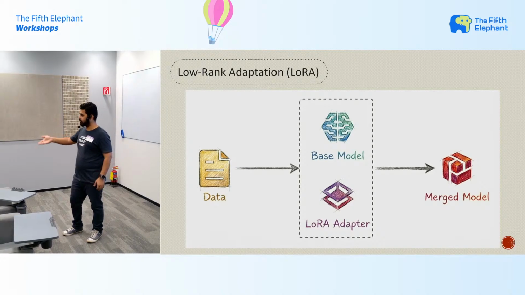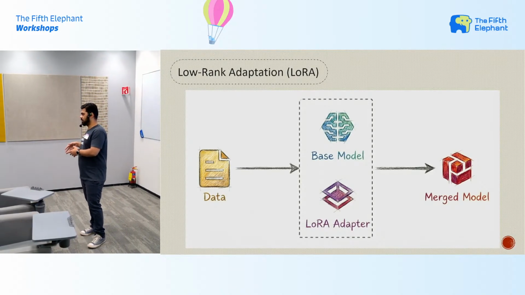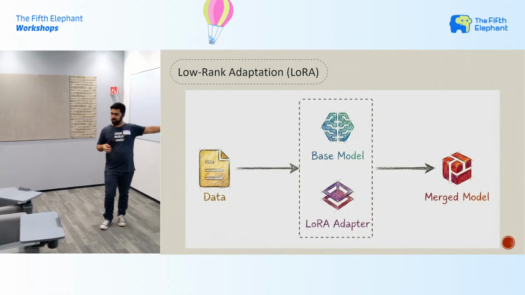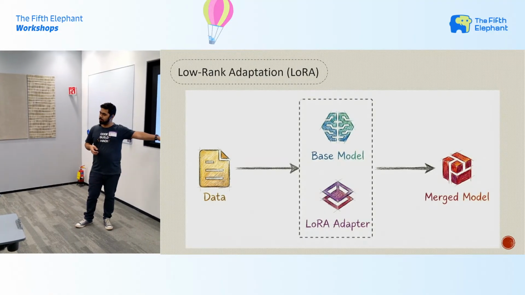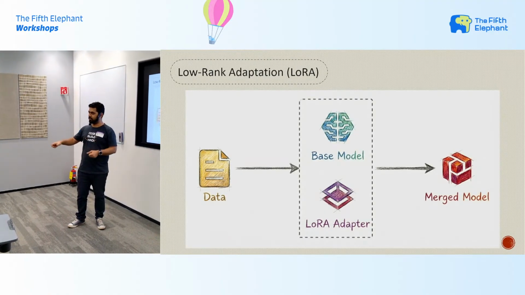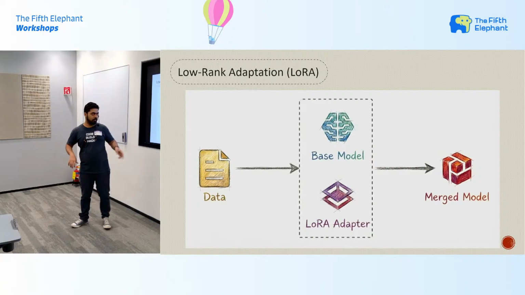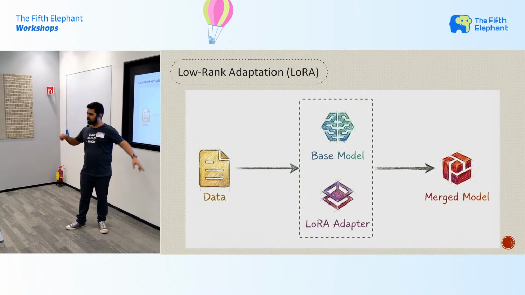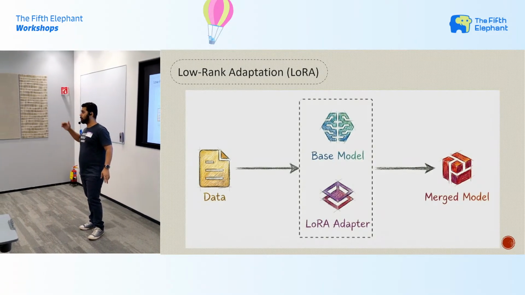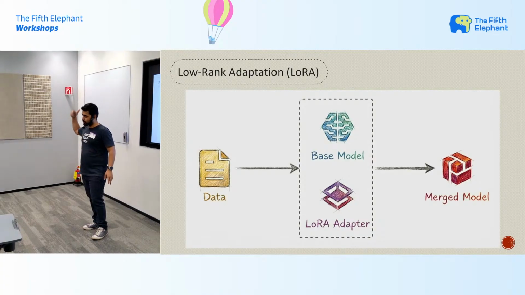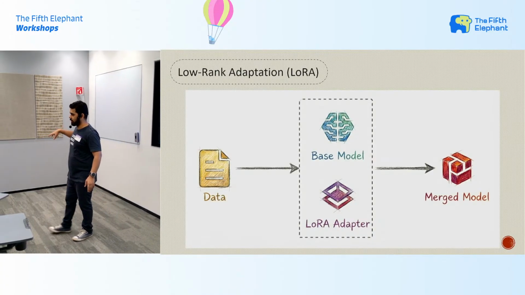They are not trained on that particular use case. Tomorrow you design your own language, let's say you have created your own programming language. How do you make sure that your model is giving you output in that syntax, in that language? So for that you will use your own data set, you make an adapter, and this adapter is specifically fine-tuned for your own language or COBOL or C#. And once you use this merged model, it will give you results in your language only, not default to Python, etc., because that is what it was trained on. So it defaults there, right?